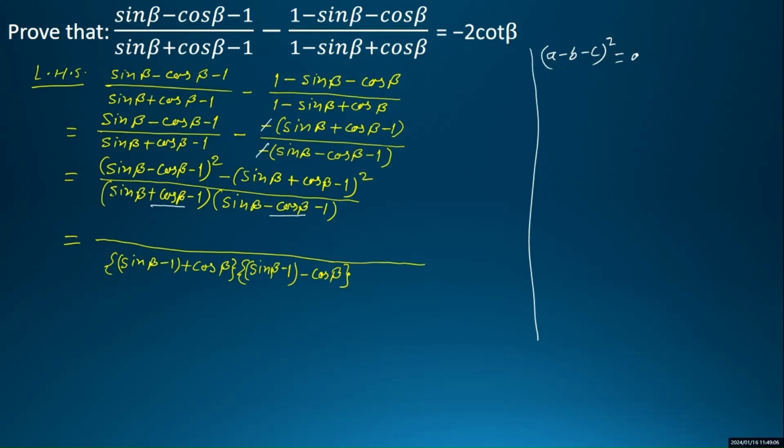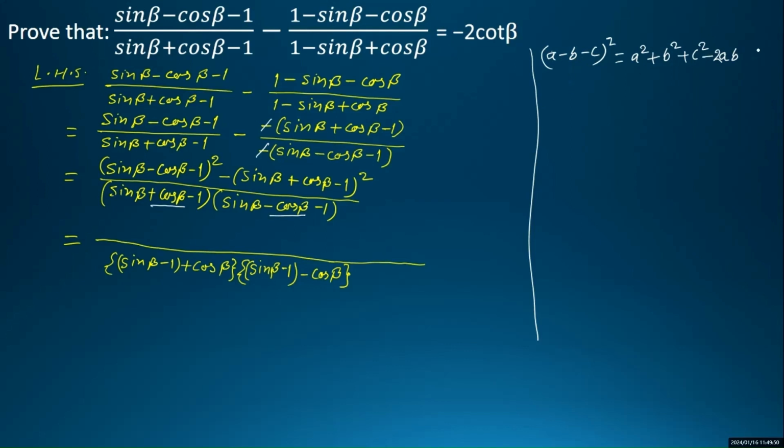Square of a is a square. Square of minus b is b square. Square of minus c is c square. Square of negatives also becomes positive. Then after that we must have the term with ab, that is 2ab. But whether this 2ab is positive or negative, its sign will be determined from here. If a and b have the same sign, then there will be plus. But now a is positive, b is negative, so here will be minus.